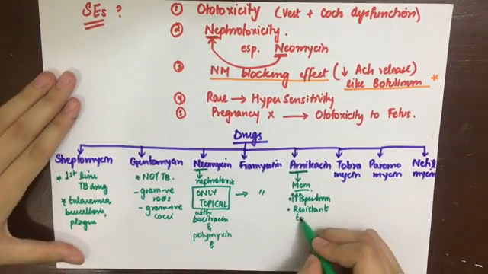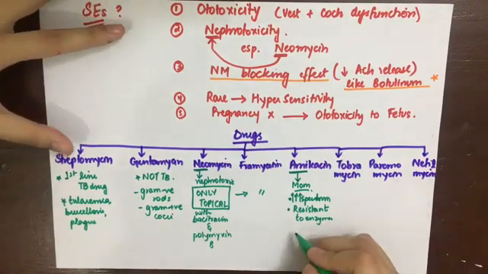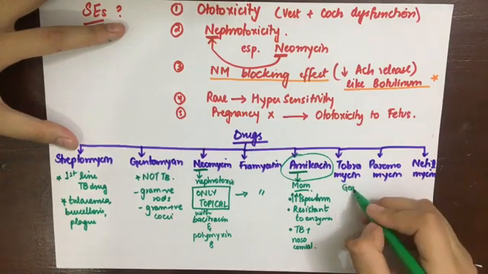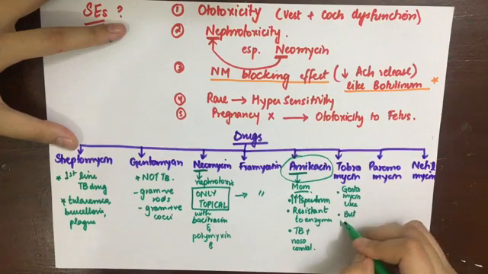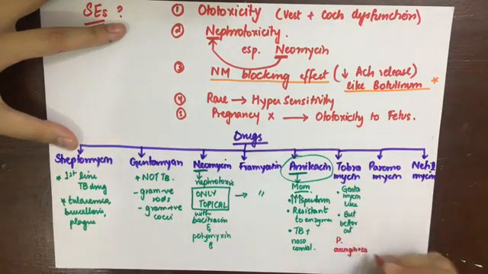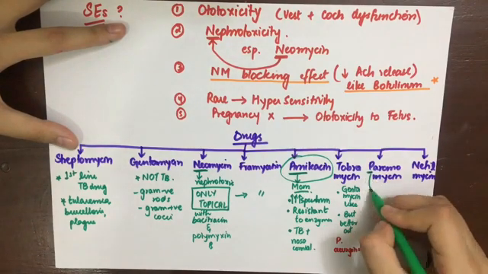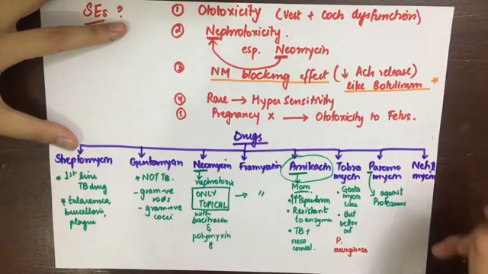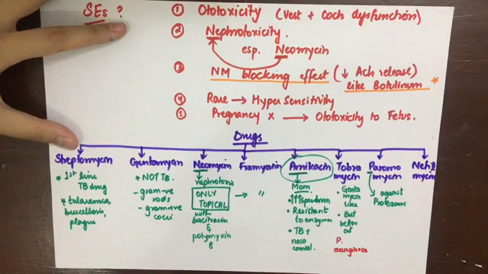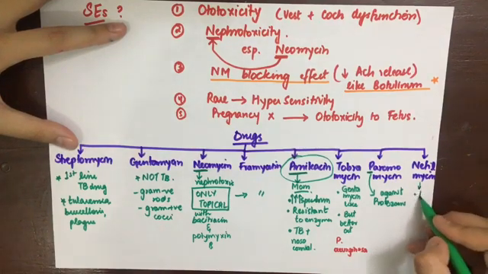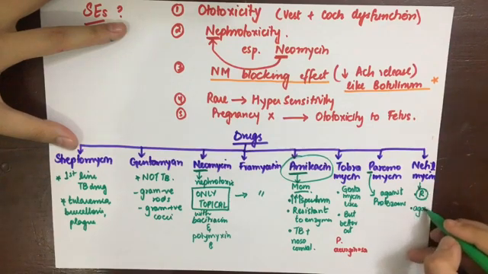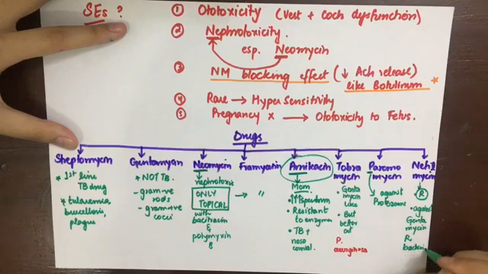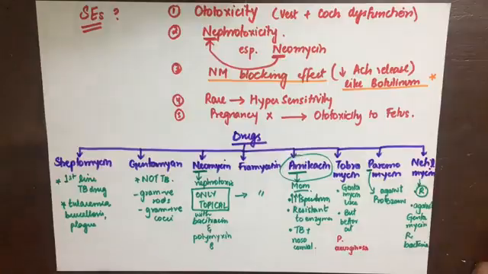For amikacin, I need you to remember that AMI stands for mom, right? So mom has the broadest spectrum of activity among all the aminoglycosides, and it is also resistant to bacterial inactivating enzymes. It is useful for the treatment of tuberculosis and also nosocomial gram-negative infections. Tobramycin is just like gentamicin but is better at Pseudomonas aeruginosa infections. Paromomycin is good against protozoans. You can remember that by P because none of the others that I mentioned here have P. So P for protozoans. These protozoans can include intestinal amoebiasis, giardiasis, etc. Next, or last one, is netilmicin, and this is resistant to inactivating enzymes and it has special activity against gentamicin resistant bacteria. That's all about aminoglycosides, the first one to inhibit bacterial protein synthesis.